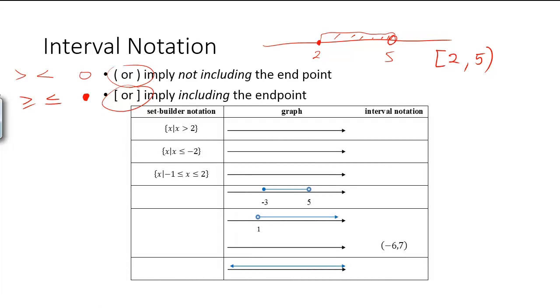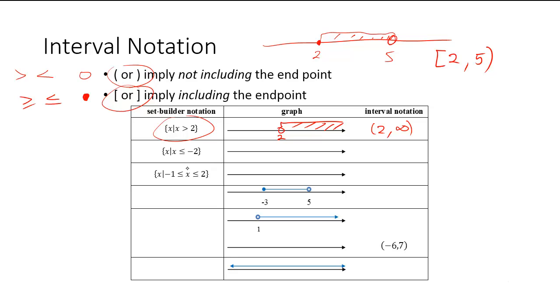Let's look at some of the examples of this. Here's set builder notation representing everything greater than 2, but not including 2. 2 up to infinity, not including. You never want to have an including sign on infinity because there is no end at infinity. Try the next ones and see if you can get the answers. I'll quickly work through them right now.